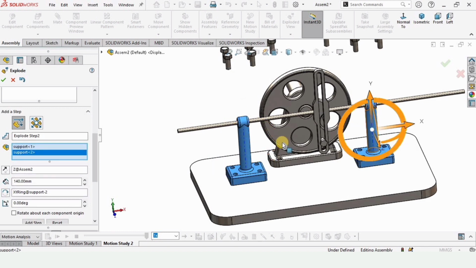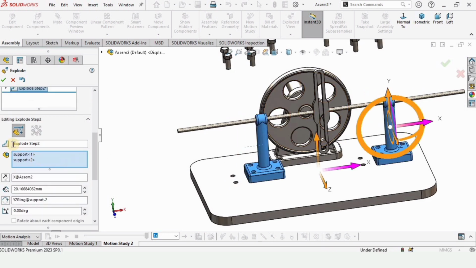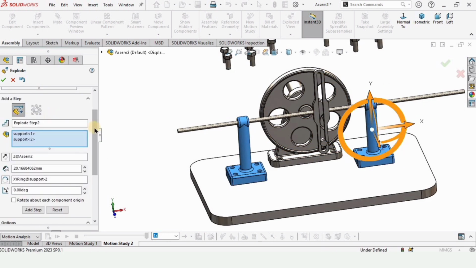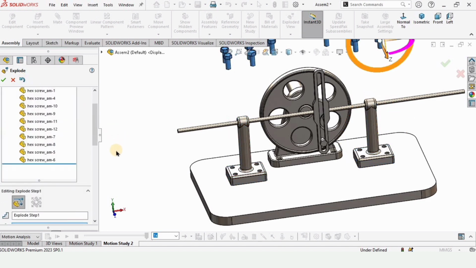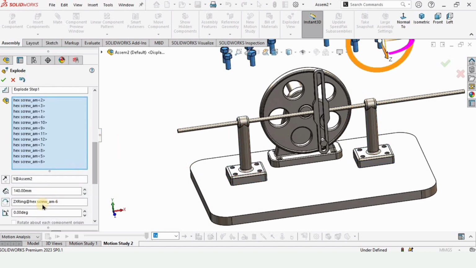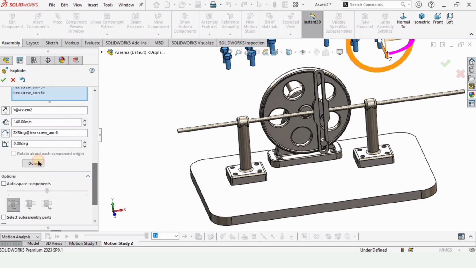Select these two vertical supports, and if I just drag it to the right or left side, they are moving in one direction. But if I select the other option, let me just go back. Okay, this is the first step, so let me click on done.